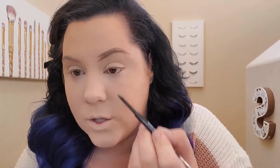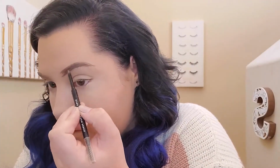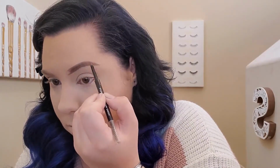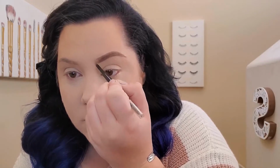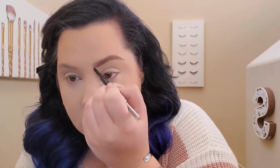So basically I just have the shape right now, and then I will brush stroke fill in the brow. Not necessarily coloring it in, but I'm flicking back and forth, making sure it's nice and full. And then I'll go up in the front a little bit, and I'll go upwards. I'm not one of those people who does fluffy, where it looks really natural, I guess. I fill in my brows. There's no secret. Okay, and then after that, I will brush them.